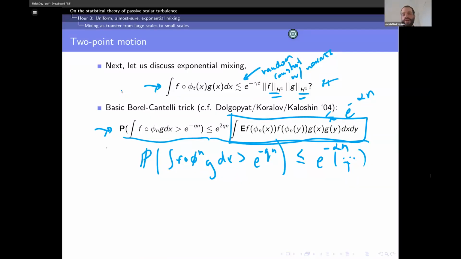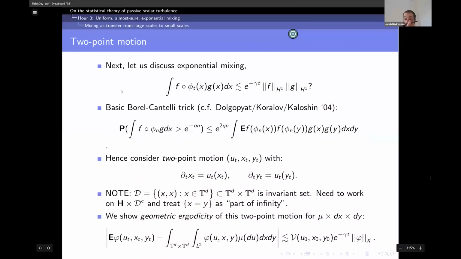And now you look at this and be like, okay, that's actually a Markov semigroup. This is a Markov semigroup applied to an observable, but the observable that it's applied to is actually what we call the two-point process, or the two-point motion, where I'm going to label two particles. So I have a torus, and I'm going to label two particles which are not initially equal, and I want to follow their trajectories as they evolve under the same evolution.